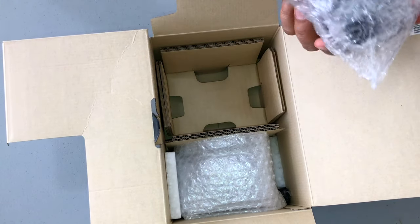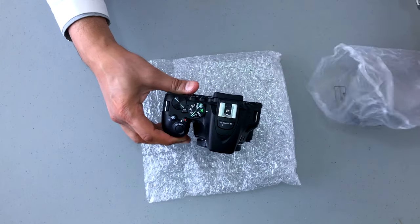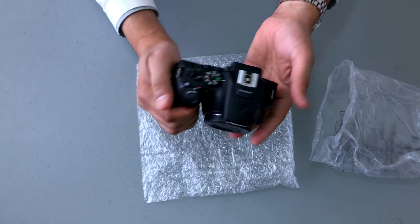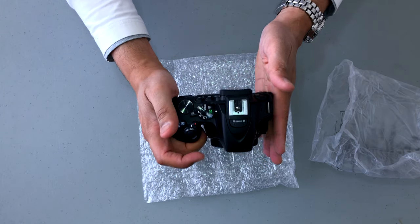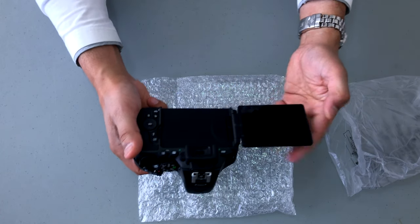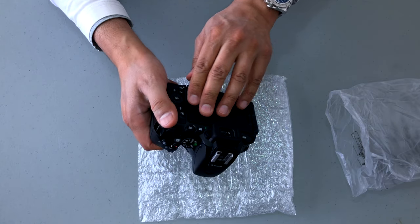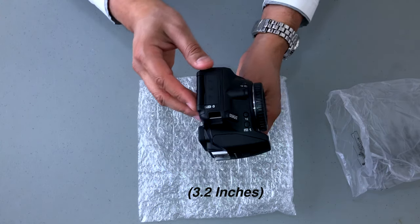I'm going to take out the body of the camera. Surprisingly light, but very easy to hold. I've never used this camera so we'll probably do an update part 2 video on this. It's got a tiltable screen. Now there was another camera model that was on sale as well — it was slightly more expensive but had GPS and a slightly larger screen of 3.2 inches, whereas this one is just 3 inches — not a significant difference.